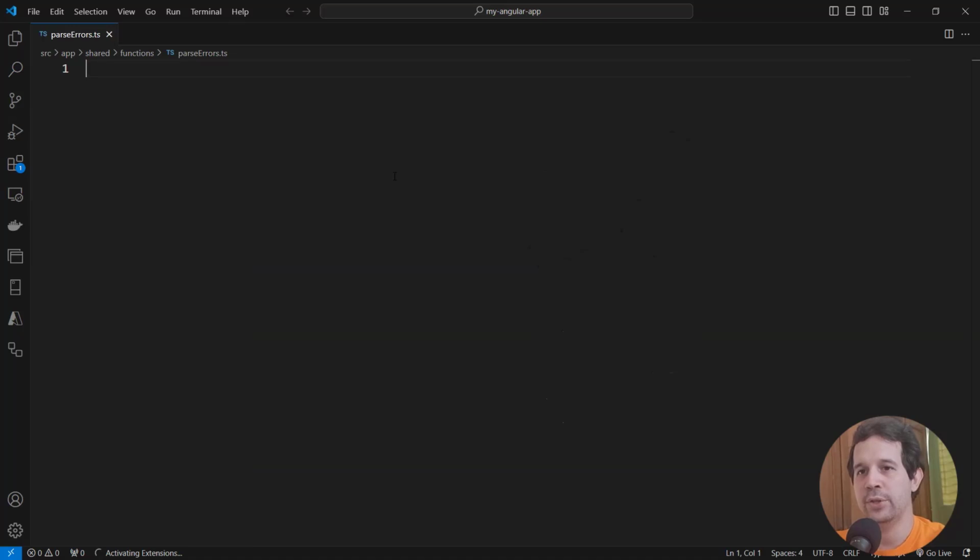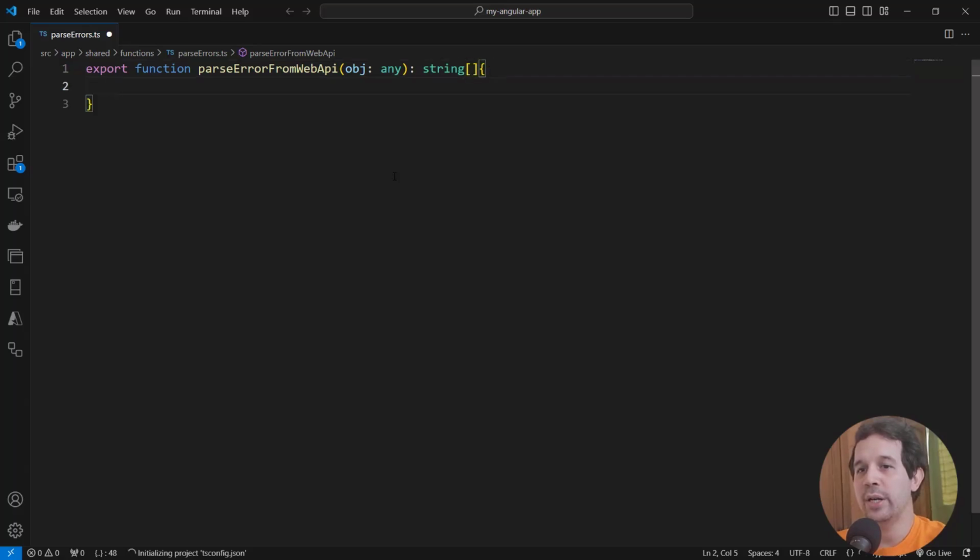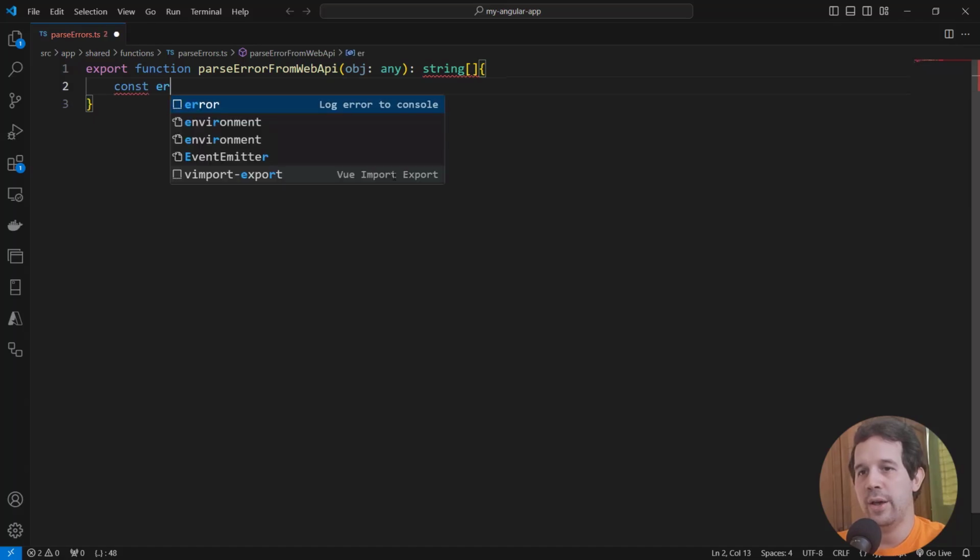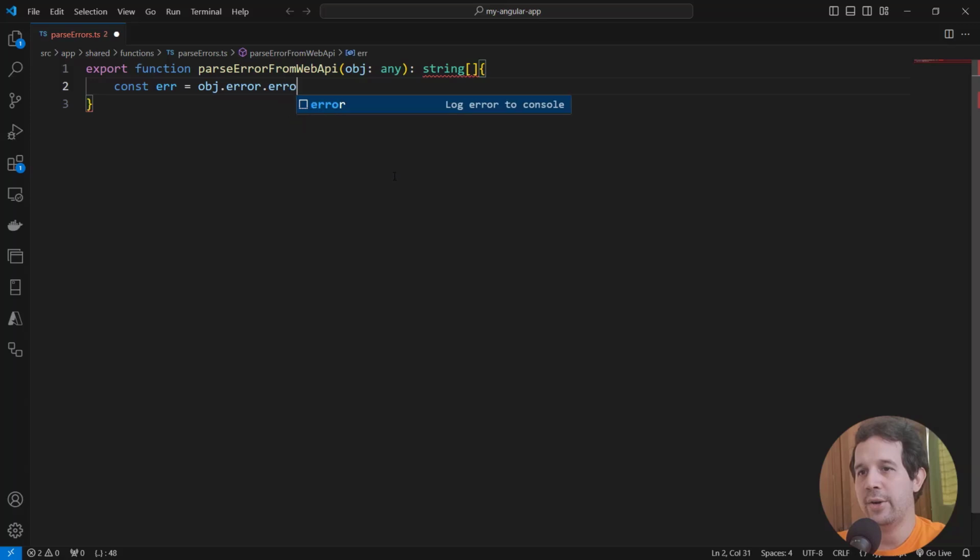I will say export function parseErrorsFromWebAPI, and here we're going to receive an object of type any, and we're going to return an array of strings because there could be several errors. So let me say here, const error equal to obj.error.errors.